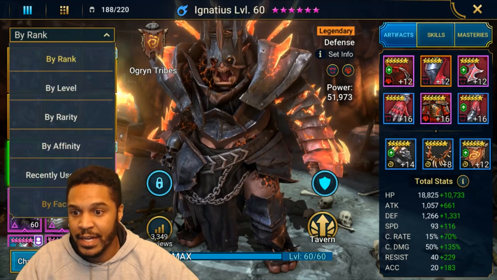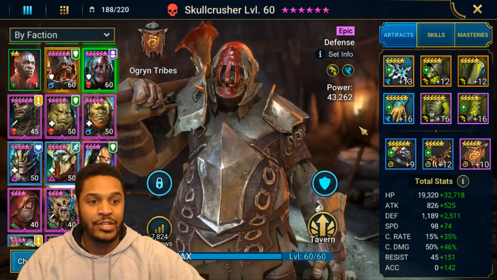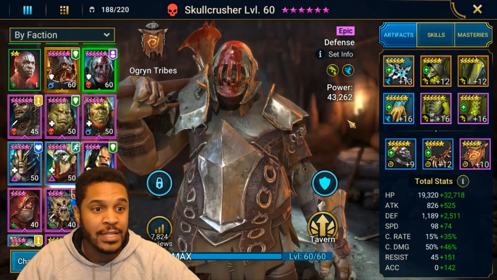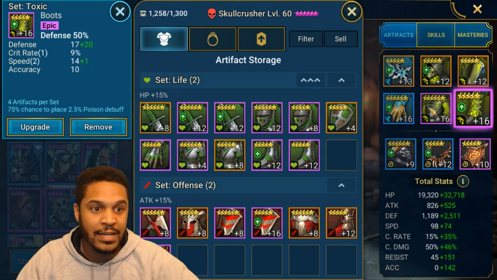The next champion I used, Skull Crusher. Skull Crusher is a very good champion as well. I actually have my Skull Crusher in my Clan Boss team. I did put Skull Crusher in a Toxic set.